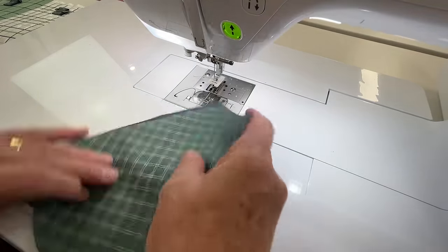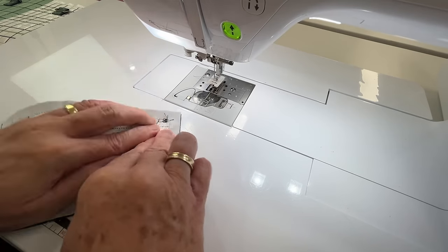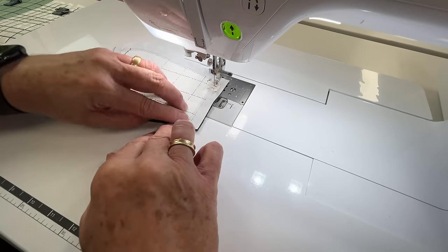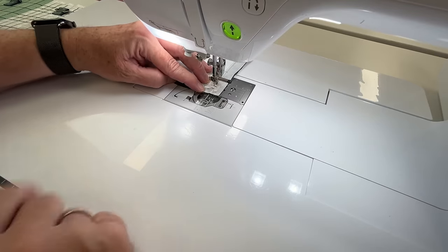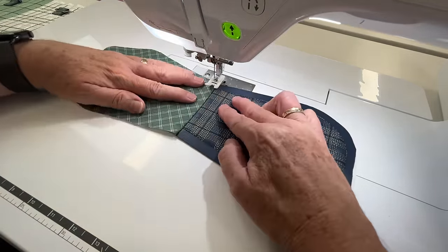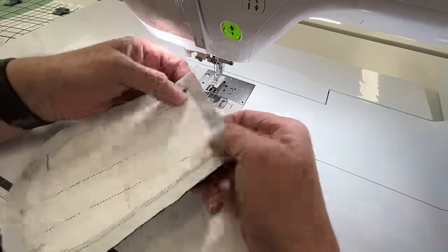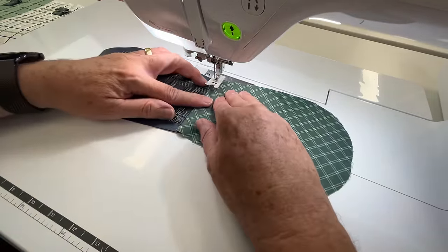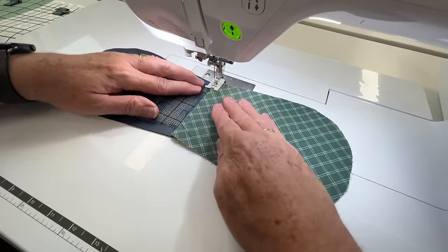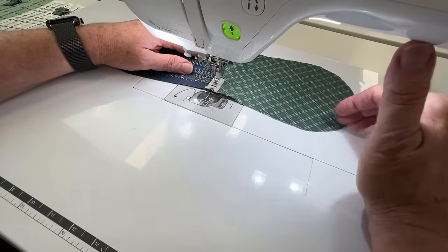Right, let's apply our lining onto our side panel. If we were going to have a shoulder strap, we would be putting the tab on this seam right this very minute, but we're going to have handles. So we sew the seam just inside the seam allowance, and then we're going to put all our seam allowances facing the lining. And we're going to under stitch, and that will ensure that our lining isn't seen from the front side when the seam is turned over.